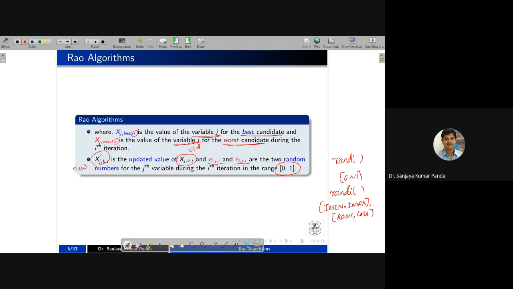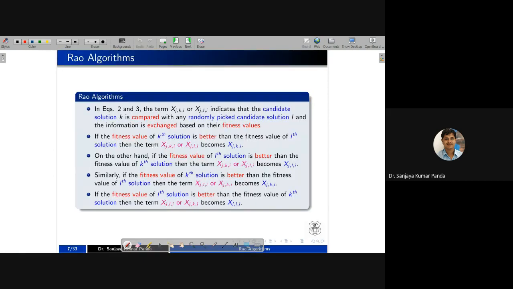Right? Now, in equation 2, 3, what you have seen? In equation 2, 3, you have seen xjki and xjli. I told you K is one candidate, L is one candidate. So these are the candidates. Candidate solution K is for the student K. This is the solution for student L. So candidate solution K is compared with any randomly picked candidate solution L. Like TLBO, the learning algorithm, we are doing pairing.